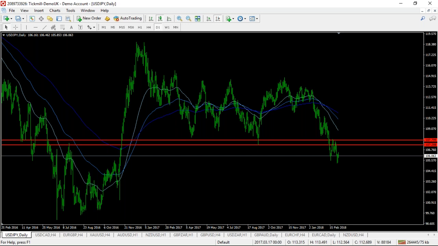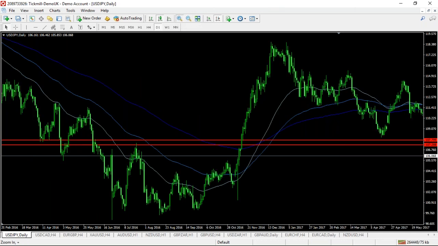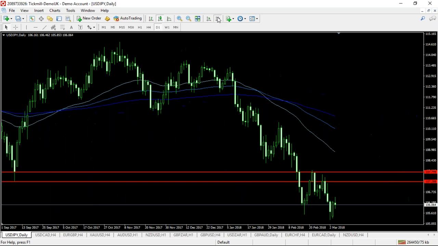So at this moment, when you go onto the USD JPY on the daily chart, it's giving you more bias to the downside. As you can see, this is quite a clear downtrend. The majority of the candles are bearish candles, and the majority of candles are trading quite far under all three lines as well. And the three lines are not touching each other. Maybe a little bit previously there, but then it's breaking out.